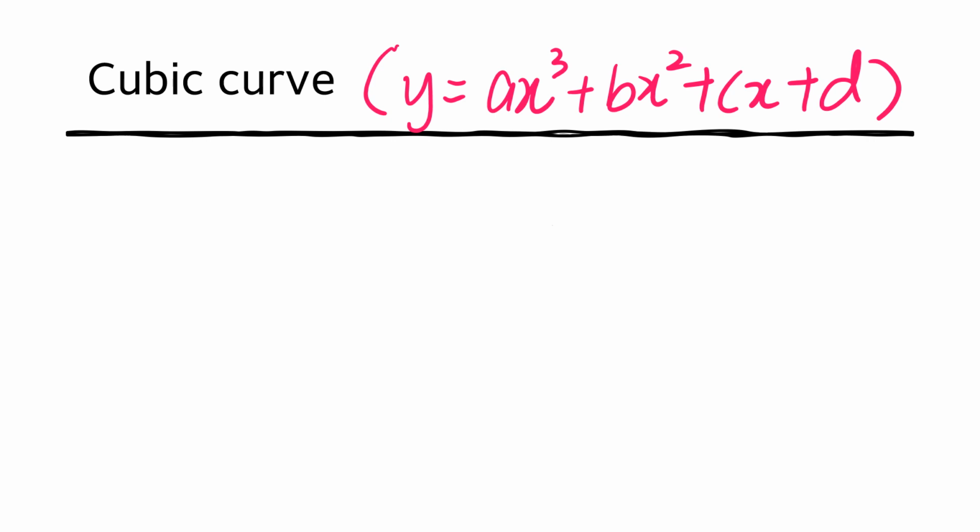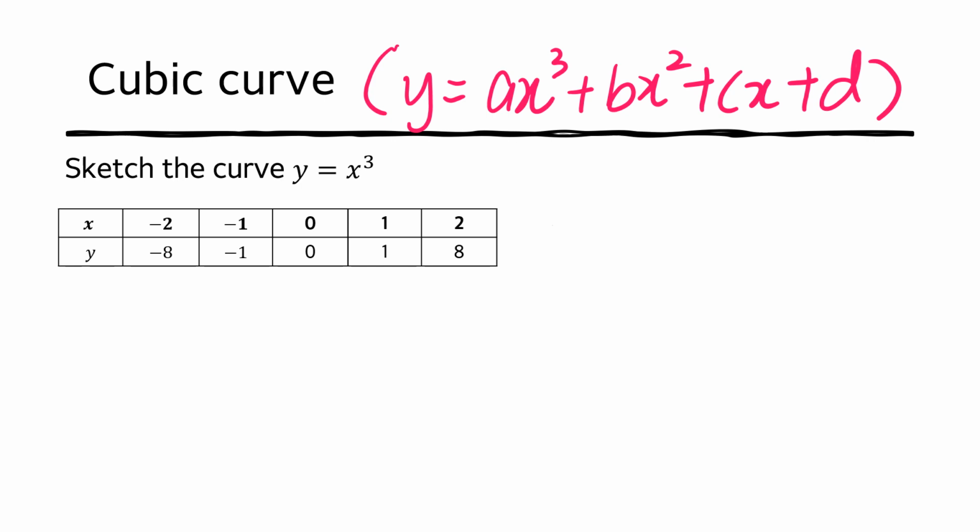So this is what we're going to do. We're going to sketch something simple first, where we let b, c, and d equal 0. So we end up getting a cubic curve, which is y equals x cubed. Right, so this curve may be a bit new, so we need to have a table. Not the physical table that we're using, but the table of values. Okay, so I'm going to substitute in some suitable values of x into y equals x cubed. Alright, let's start off by seeing how we can get this value y equals negative 8.